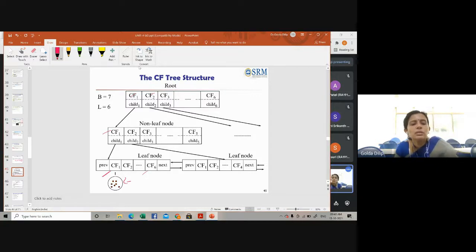How the insertion of the node happens and how the splitting happens is the same as how insertion and node splitting happen in a B plus tree. The same way it happens in the Birch algorithm. I'm not going to illustrate this, only so much I'm going to tell you, because it's a combination hybrid technique.